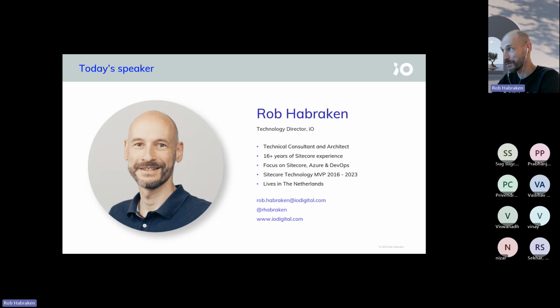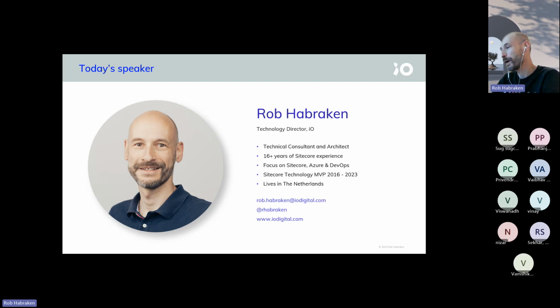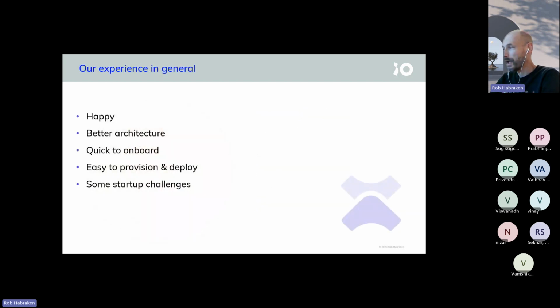I'm very focused normally on Sitecore, but also on DevOps, both the methodology as well as setting up well-performing, efficient, secure and safe pipelines, but also on Azure and its infrastructure. So XM Cloud certainly brings some new elements to the table when it comes to setting up a new Sitecore environment. But before I dive into any of the details, I want to share our experience in a more general way.